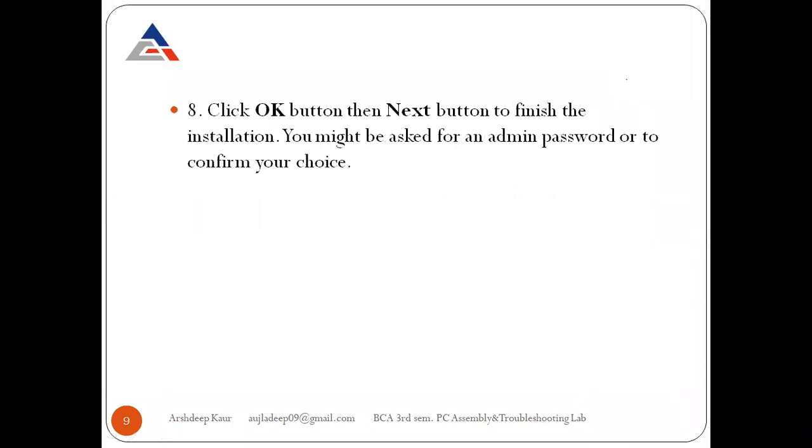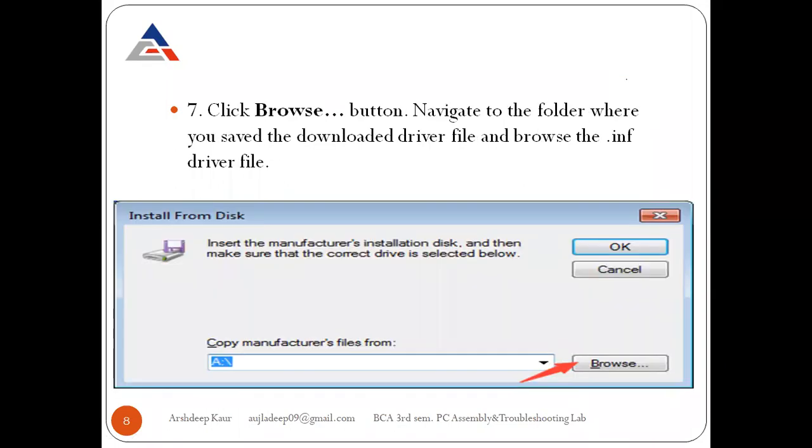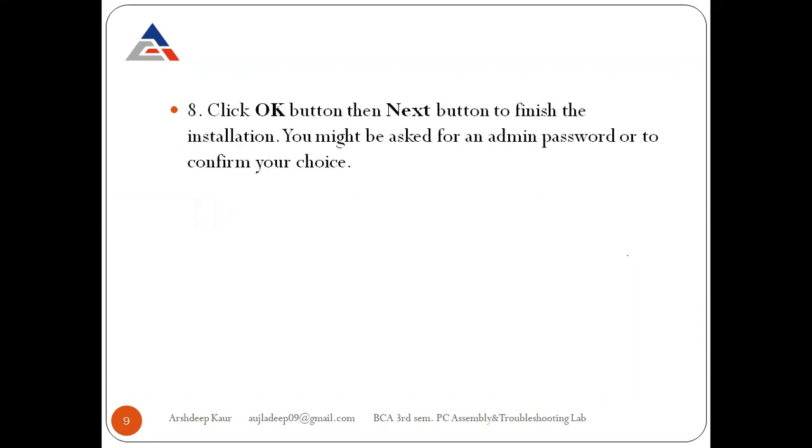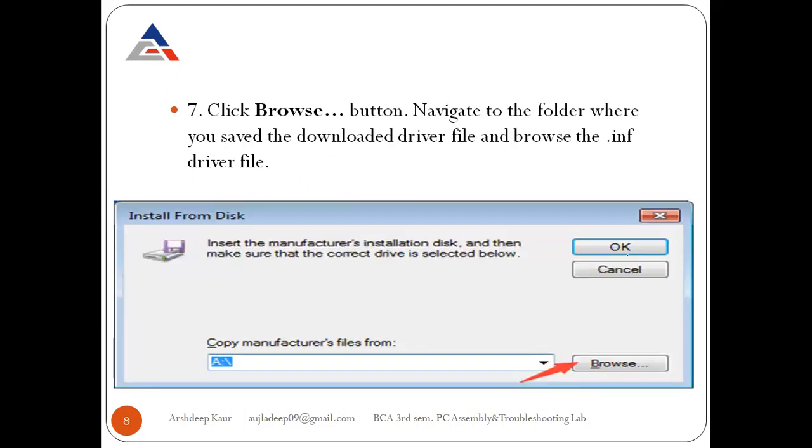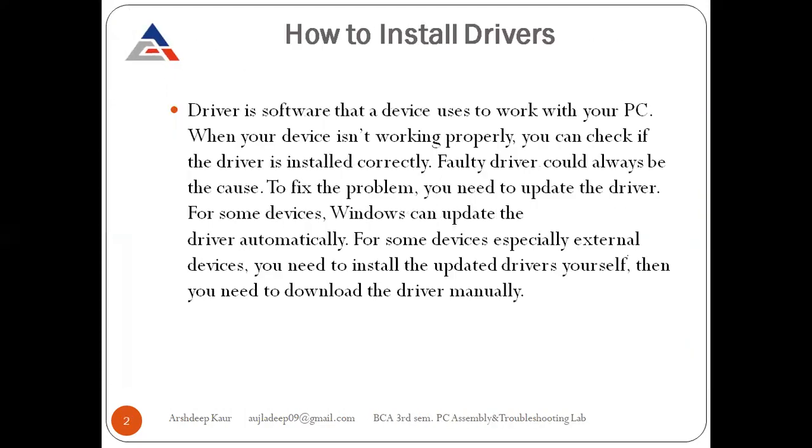Then click on the OK button, then the next button. Once we have done with browsing, we just need to click on the OK button. After that, click on the next button to finish the installing process. In some cases, you might be asked for an admin password or to confirm your choice. So these are the steps we need to follow while installing the device drivers.